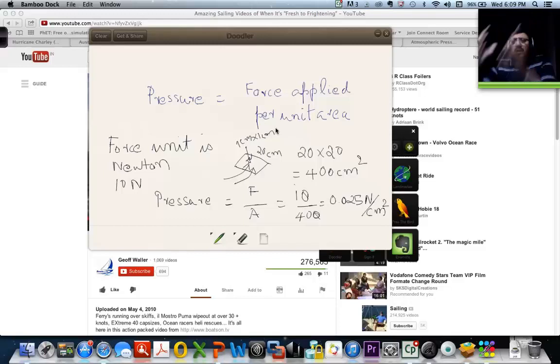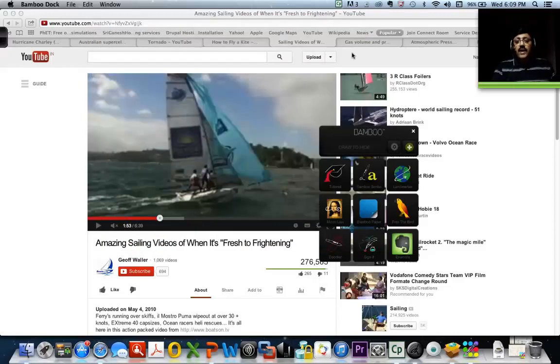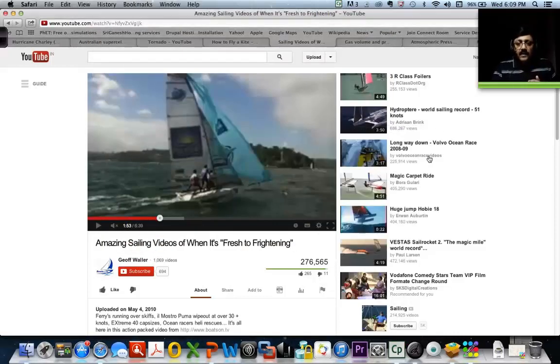In the kite flying example, we figured out what pressure means. Same thing with the yacht and the sail. Even there, the air is applying a force on the sail. If you know how much force is being applied, then force divided by the total area of the sail gives me the pressure which the air is exerting on that sail. So that is basically what pressure means. I hope you understood what pressure means. All right, now let us go back to the presentation.